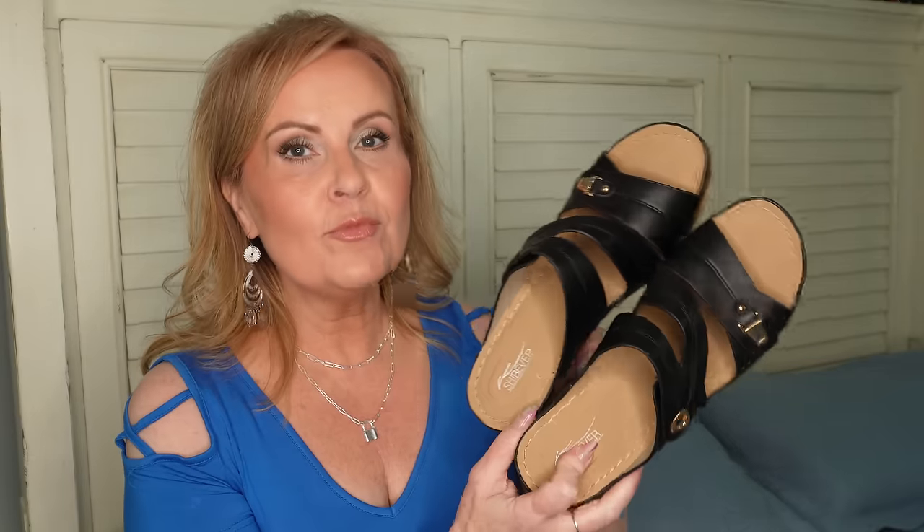Also excited to share chunky slide sandals! They have lots of padding, which I really need, and they run a little wider — great for my wide feet. I normally wear an 8.5 wide but buy a 9, and these fit really well. I've only worn them once but I'm looking forward to wearing them a lot this summer. So cute with the gold accents — a chunky heel that's steady but still dressy.